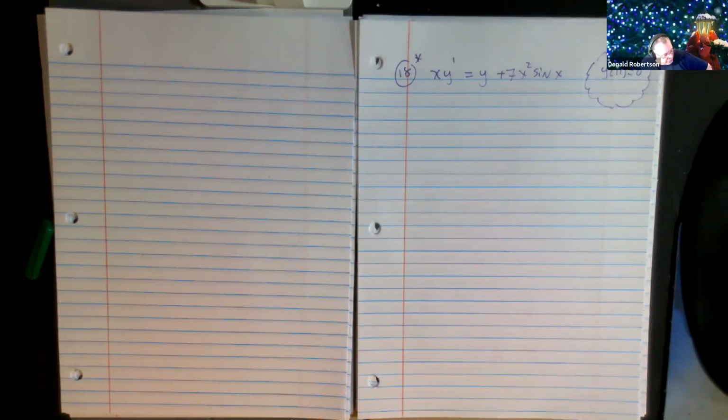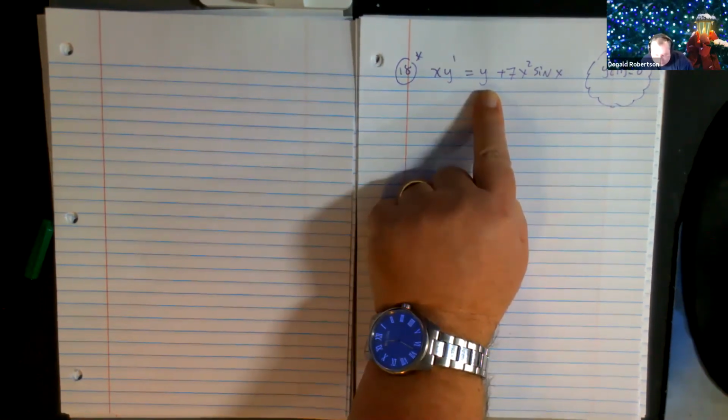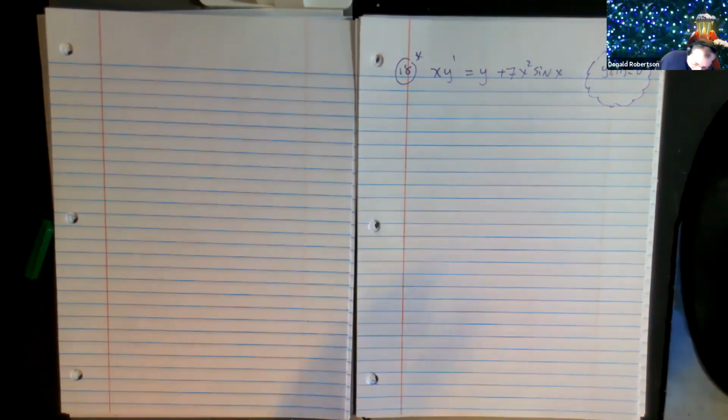I kind of like this question. I could have picked one of the others, but this one has, I think, as many things that need to be fixed as possible. So it's kind of like it's got everything in it. And the first thing is that it isn't ready to be used as a linear differential equation. Do you see that y is in the wrong place, and isn't this x not meant to be there? Just a minute, to mention a couple of things.